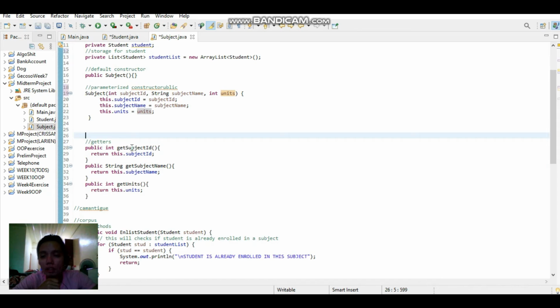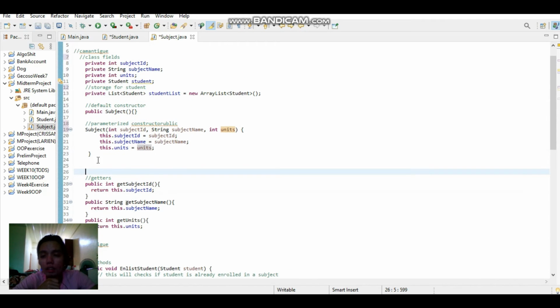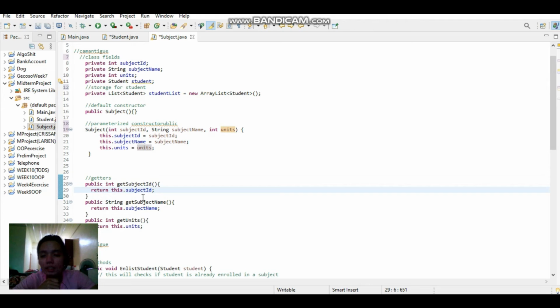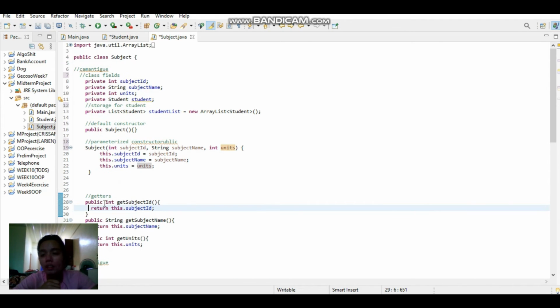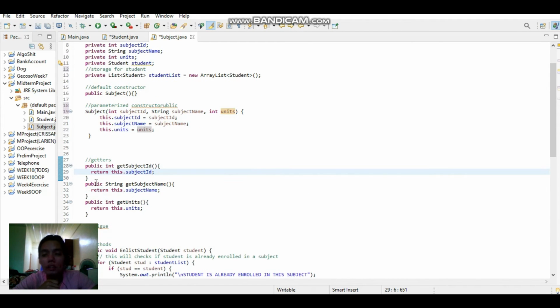Public int getSubjectID to get the subject ID, and return this.subjectID to return the subject ID. We use this return for our program.